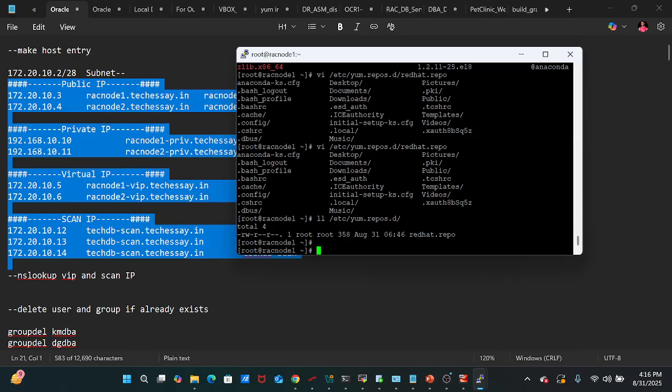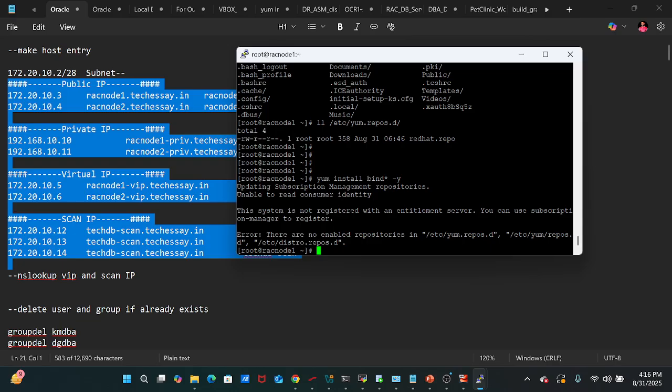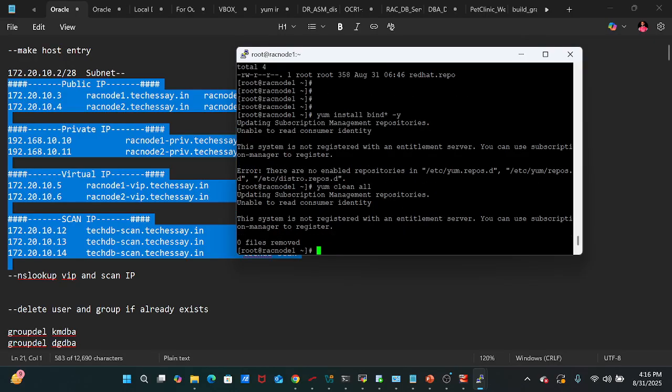If the Red Hat repo is already working, then we don't have to make any changes. Just yum install with the asterisk and -y. What is it saying? It's listed with entitlement. So clean all. It's showing only, it's not installing. Let me check some other packages.